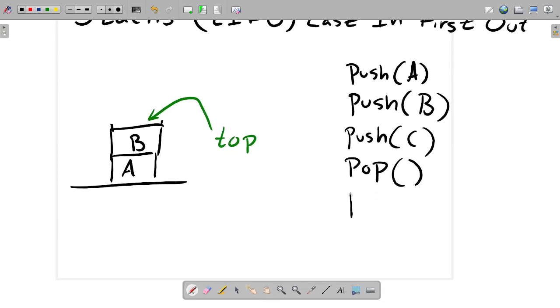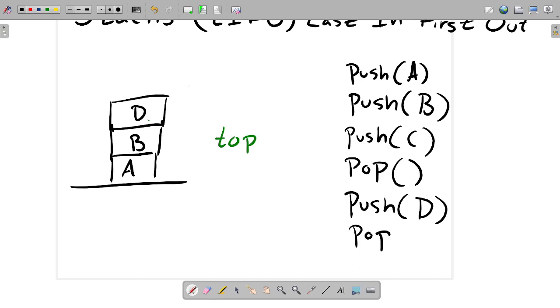Right? And then we might push D here. And then D would go into the top of the stack. And then if I was to pop, I would pop D, right? So the thing about the stack is that it is not order preserving. That's not its intention. If I was to remove this pop, then the C would still be on the stack.